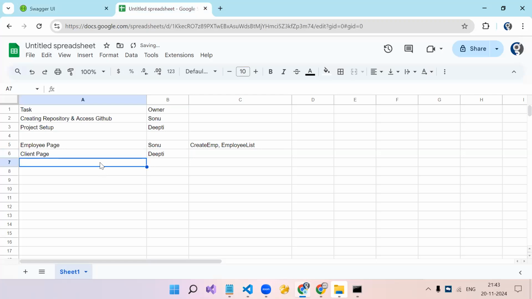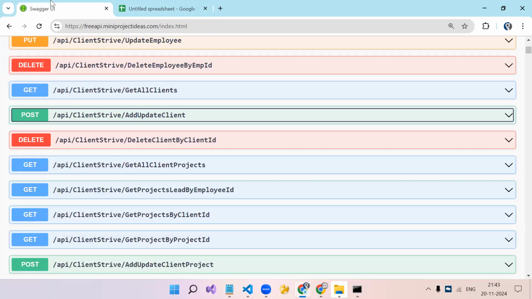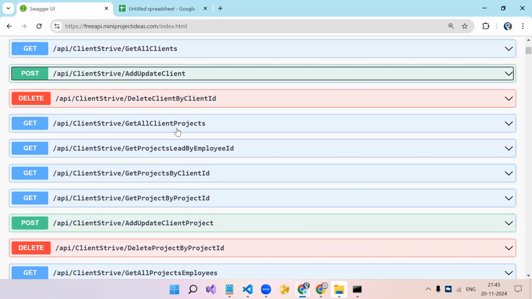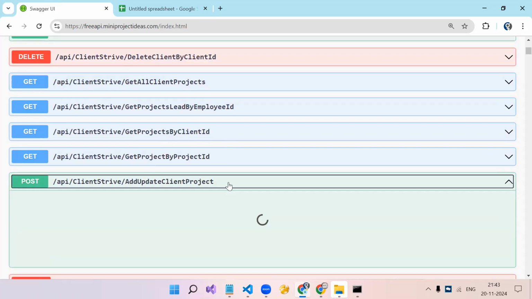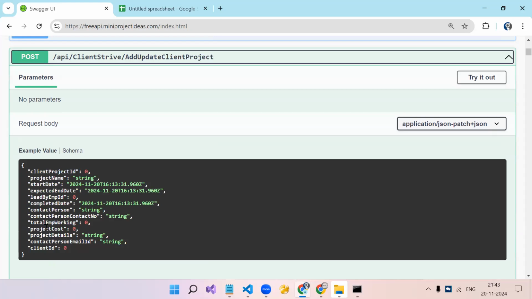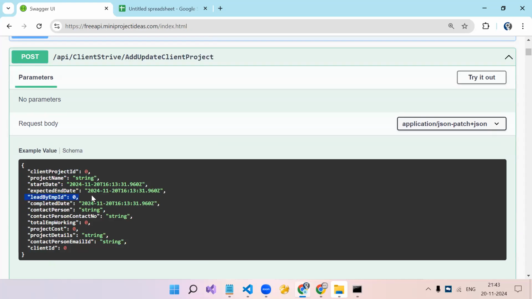So this is for client. Then once a client is created, the next thing is project. Sonu is done, Dipti is done. Priti, I'm assigning you project. Okay, sir. Now in project, you will have foreign keys. Two foreign keys are there. First, who is going to lead this project, meaning an employee dropdown you have to show, and then the client ID. Which client is the project for? A client dropdown also you need to show. So you need to use two APIs. In the form you will have two dropdowns, one for the employee and one for the client. Clear?